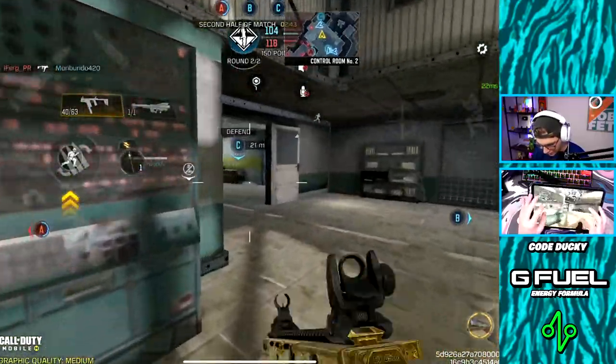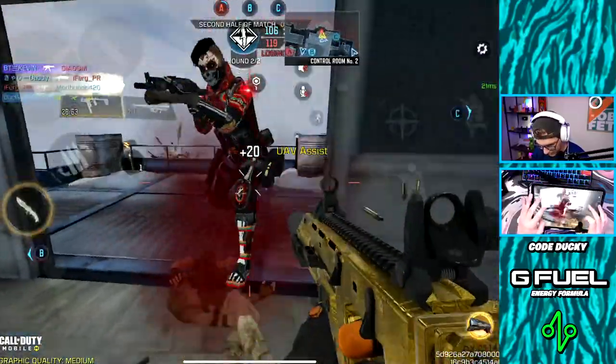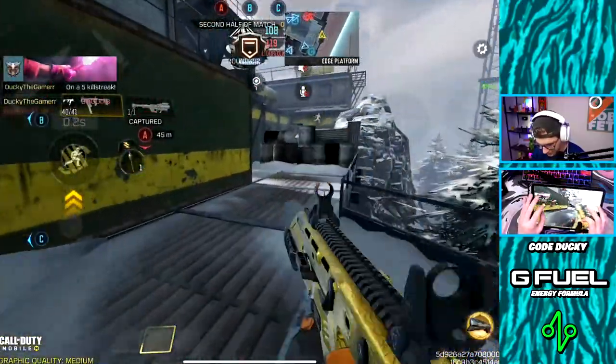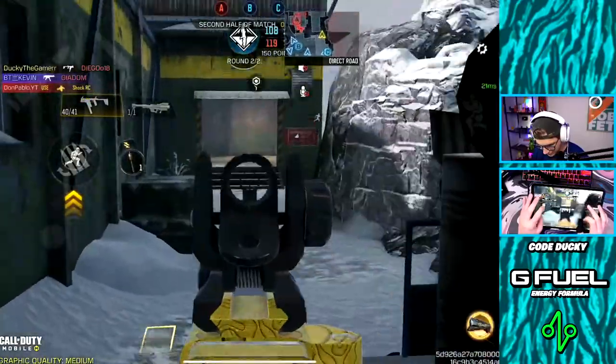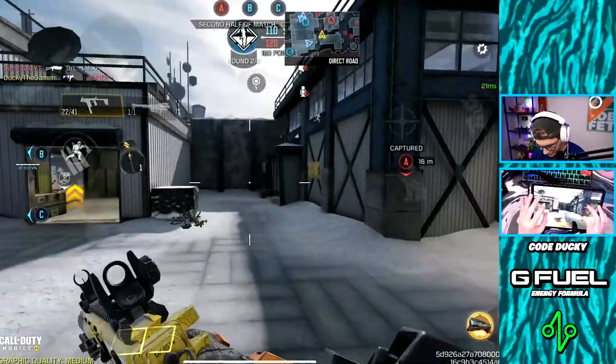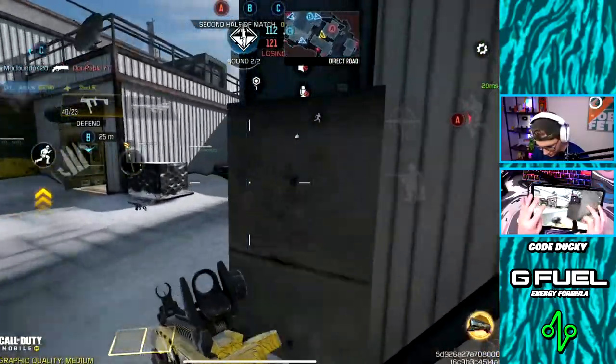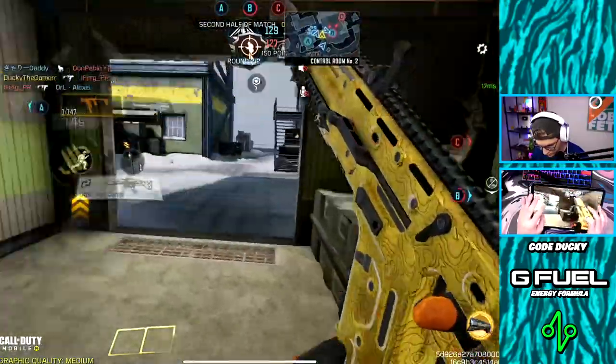I'm just gonna go kill people. See, the more people I kill, the fewer people there are that can kill my teammates. That's how you play ranked. You know, you don't actually play objective. But the more people that you can frag out, the fewer people your teammates die to. It's like a win-win.